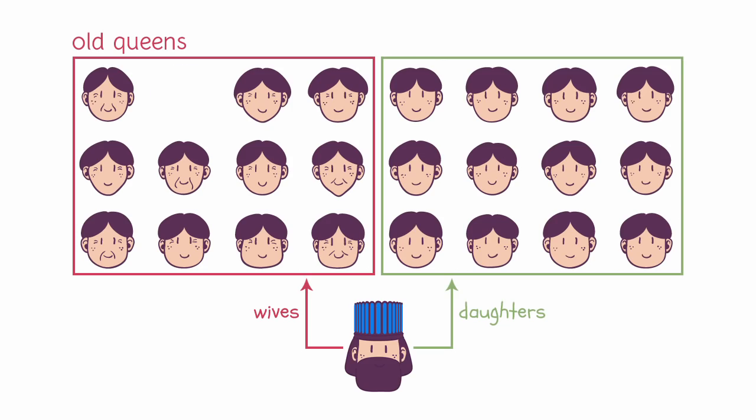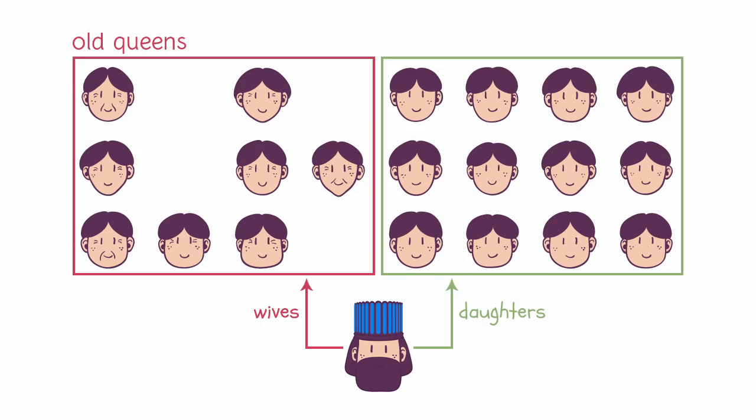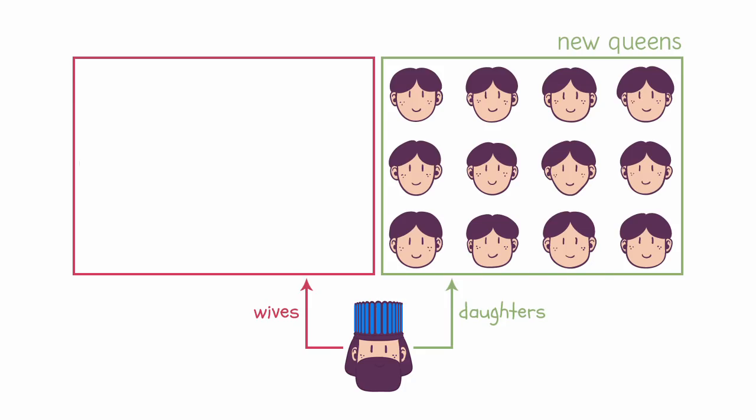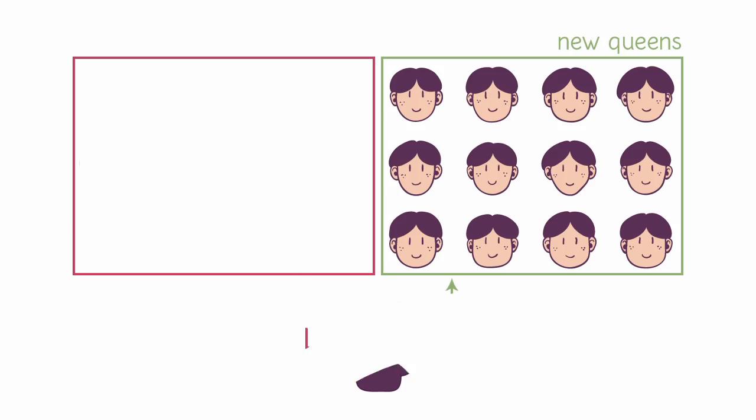But after all of them, one by one, pass on their fertility-restoring powers and retire from their positions as queens, his tenure will be at its end. At that point, the king's daughters will have replaced his former wives as queens, and they will need a husband. But there can be only one king at a time, so their father will have to be helped along in meeting his death.